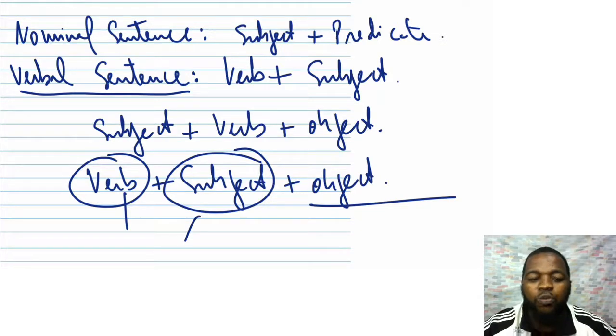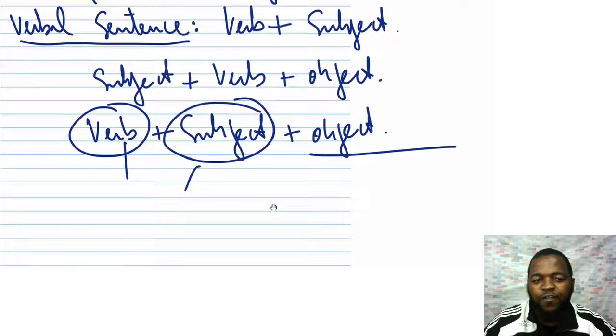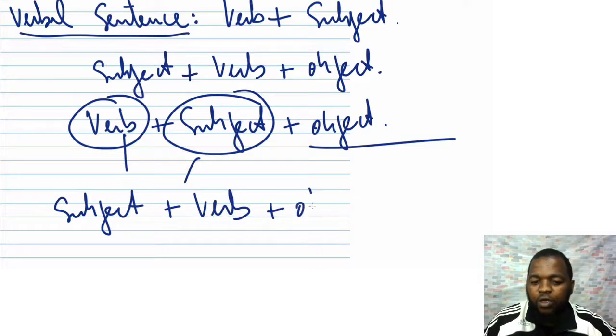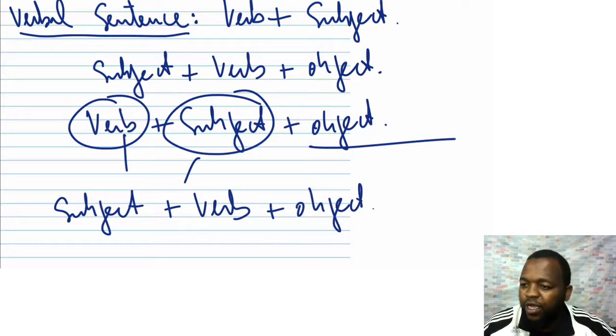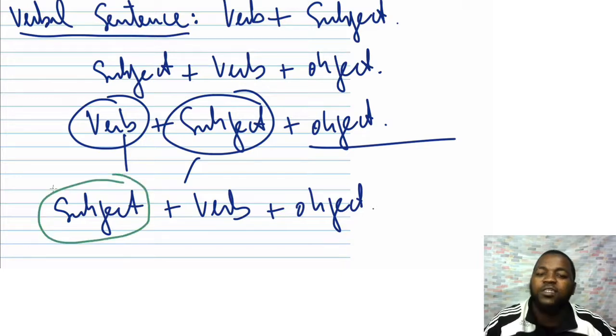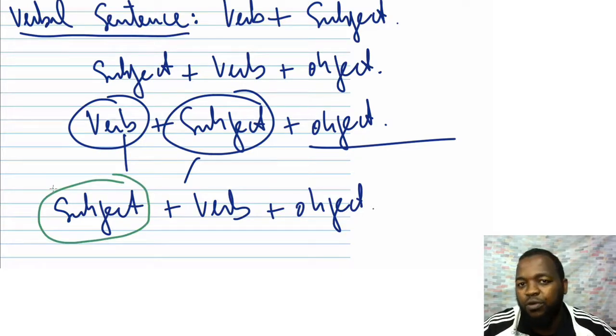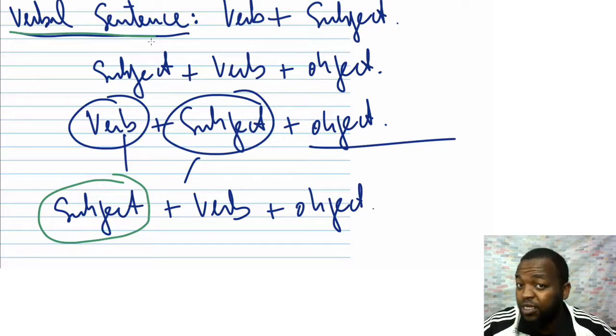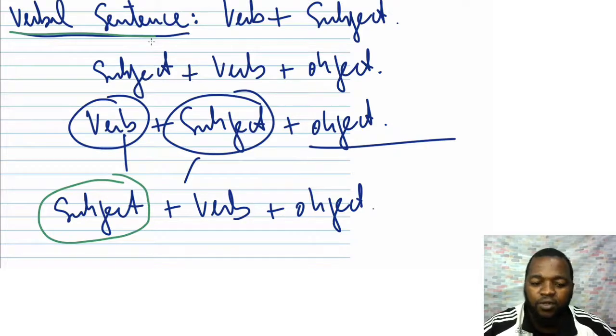All right. So you may ask me, what if first we have the subject, then we have the verb, then the object? Well, if you pay attention, if first you have the subject, it means that you have a noun, right? So if you first have the subject, it means it's no longer a verbal sentence, but it's a nominal sentence, and we have already studied that. Now we are talking about verbal sentence. First is the verb, then is the subject.